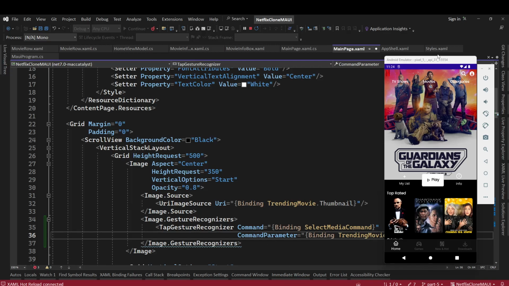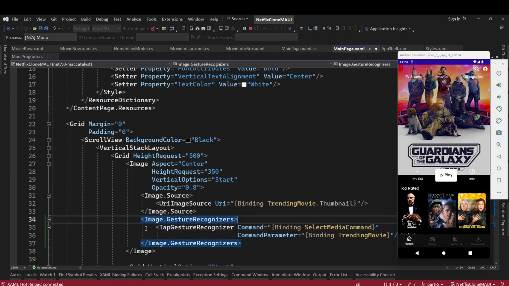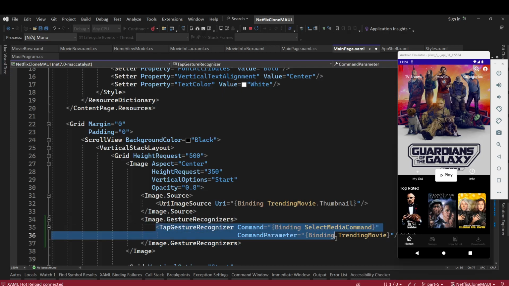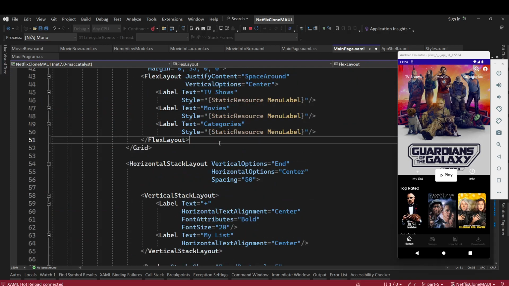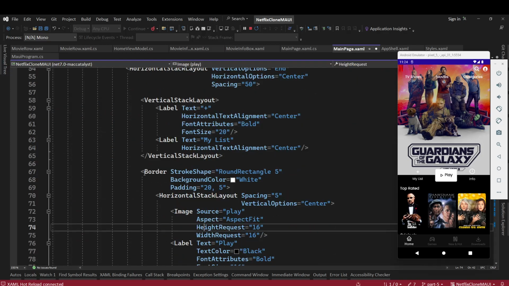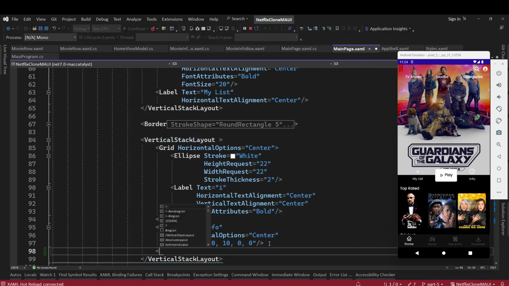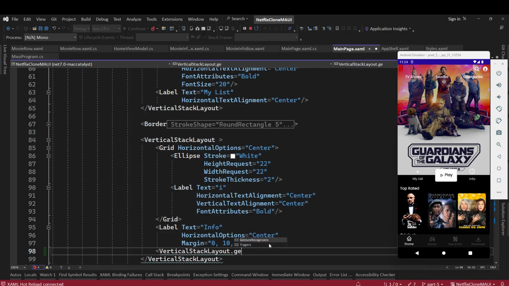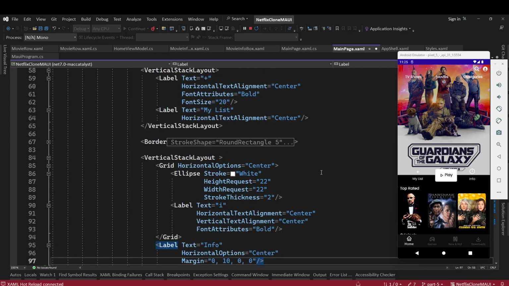Same thing, let me add on info button, this one. So let me copy this, and where is this info? Ellipsis, and this I and info, this vertical stack layout. Let's add this on vertical stack layout. Vertical stack layout dot gesture recognizer, and this thing.